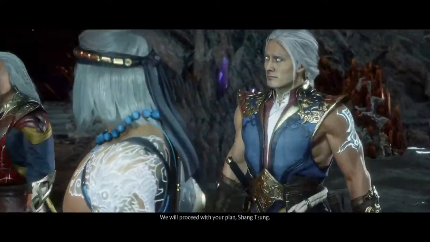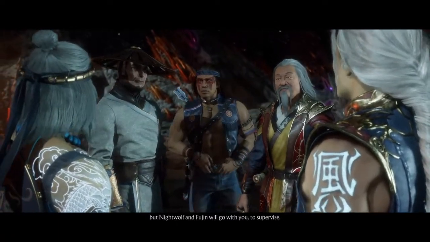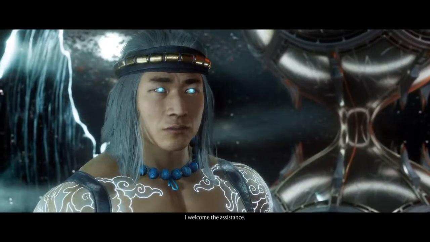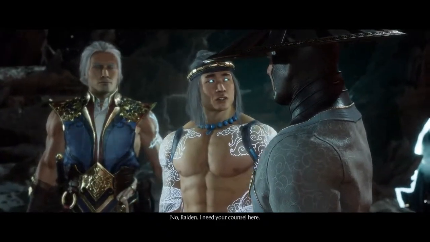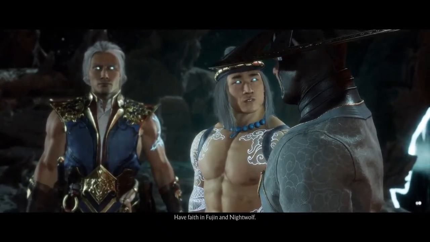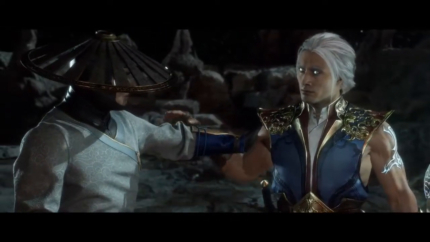We will proceed with your plan, Shang Tsung. I must stay behind to operate the hourglass. But Nightwolf and Fu Jin will go with you to supervise. I welcome the assistance. I will join you. No, Raiden. I need your counsel here. Have faith in Fu Jin and Nightwolf. If I have faith in anyone, it is you, brother. Of course.